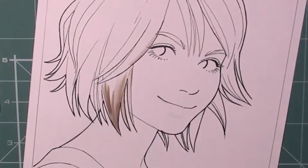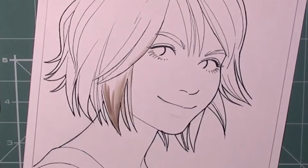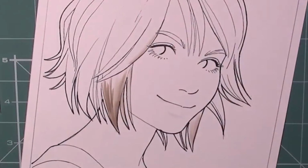So right now I'm kind of starting off a bit slow. I could have taken the darkness a bit further right now, but I still want to get a certain amount of blending just to be safe for right now. And the more I get into this, you'll see how the faster this process will become. So throughout this video, you're going to be seeing me reapply that toner on quite a regular basis. So I'm just going to be speeding through that so you can see the real important parts of me actually using the marker.